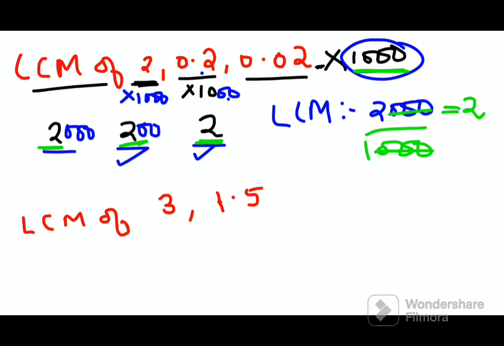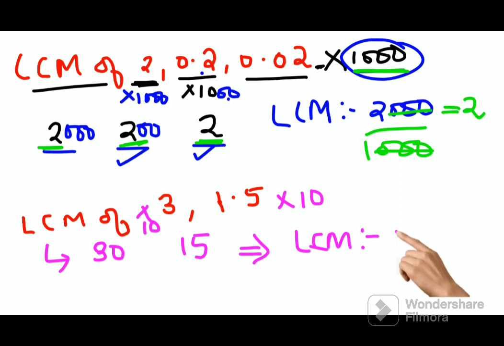Now let's go to the next one. We have 3 and 1.5. 3 is just a number, we write it as 3. 1.5 we write as 15. Here I had to multiply by 10, so obviously here also I will multiply by 10. This becomes 30. Now to find the LCM between 30 and 15, we can definitely say the LCM is just 30, because 15 is completely dividing 30. But to find your final answer, we will divide by the number which was getting multiplied initially, so we divide it by 10. Your final answer for this one is just 3. I hope I am making myself very clear.